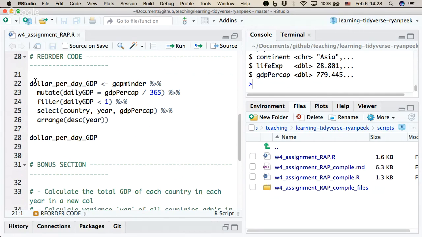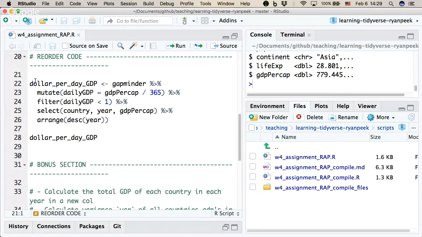But then you would have to restart with this again and either assign it to a name and start with data again. So this is why the pipe is kind of nice. It's like this is one discrete process where we end up with this one data set at the end that's been cleaned to what we want. Select country, year, and GDP per capita.